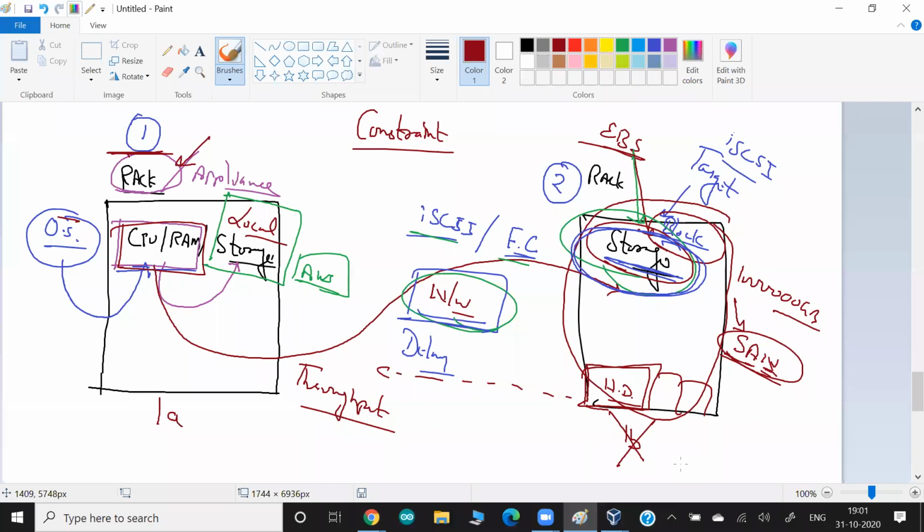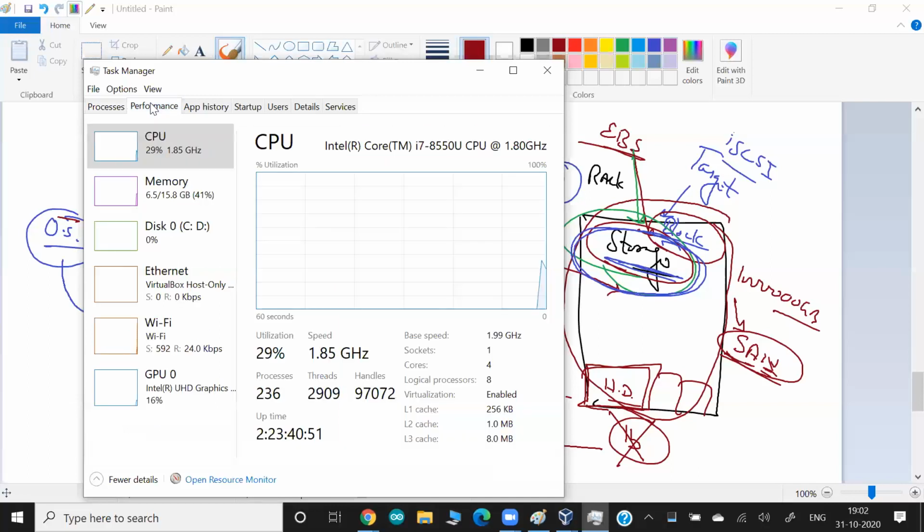But if Amazon gives this option to the customer, and the hard disk is in 1B and the OS is launching in 1A and they connect, then all the time when you do Ctrl+S, save, read, any operation you do, guys, every second, even if you open your task manager, some operation keeps happening on the disk. You see here, the graph keeps on updating.